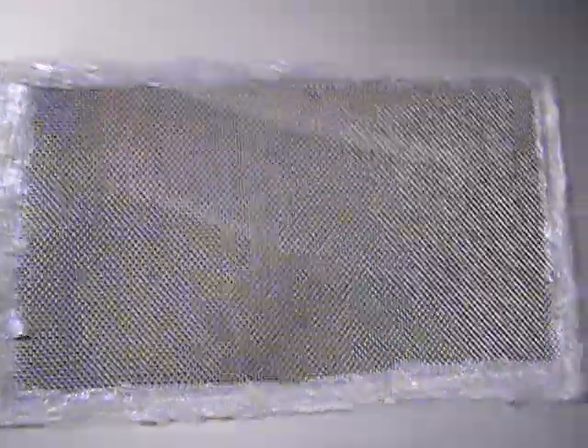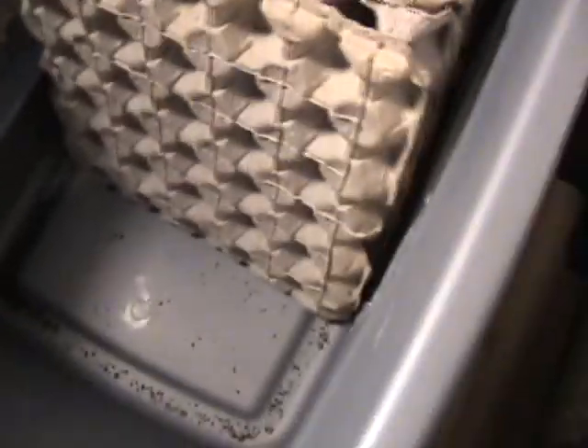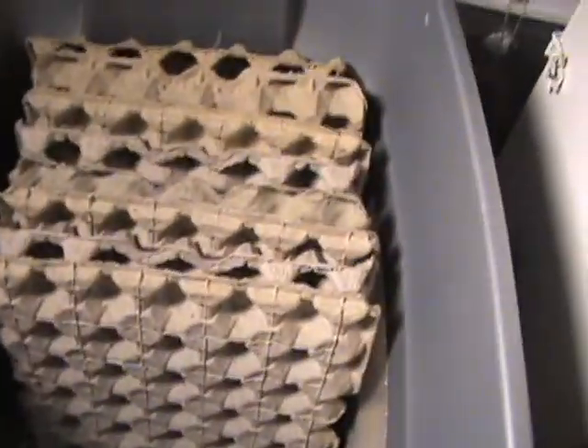If you want a roach colony, get a big tub like this right here. It is an 18-gallon tub, 68 liters. I cut holes in the side of it like I was shown by a friend of mine off Arachnoboards — Steve — he showed me how to do it with his video. Got it on both sides, and I got the lid done the same way. Really easy — just cut it out with a box cutter and hot glue the mesh to it. That's pretty much about it. You can just feed them dog food, get the water crystals, and they're fairly simple to take care of. Keep them really warm — the warmer I keep them, the more babies I get.